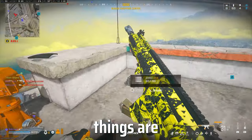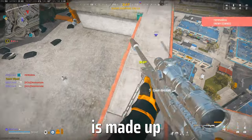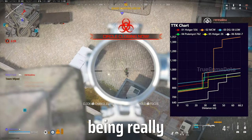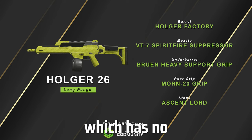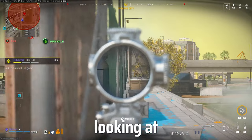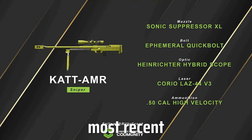For the long range meta, things are incredibly close with the Ram 7 still leading the way, but the rest of the pack is made up by about 10 or so guns being really usable at the moment. The standout contender is the Holger 26, which has no recoil whilst using a suppressor so you're not using that Jack BFB muzzle. Looking at the sniping meta, it remains the same with the CAT AMR despite its most recent heavy nerf.